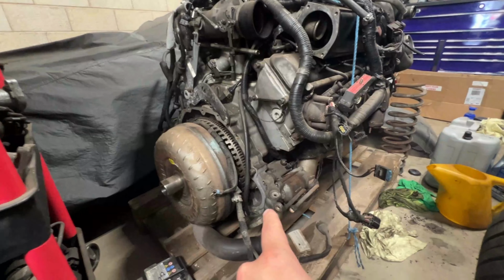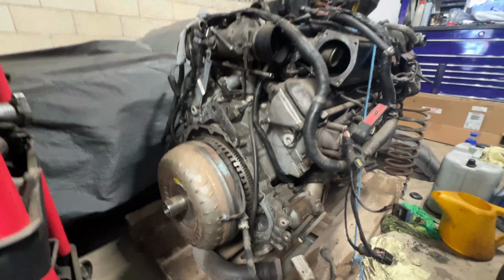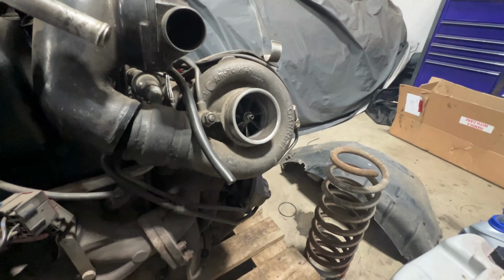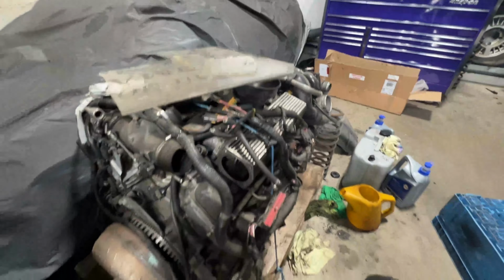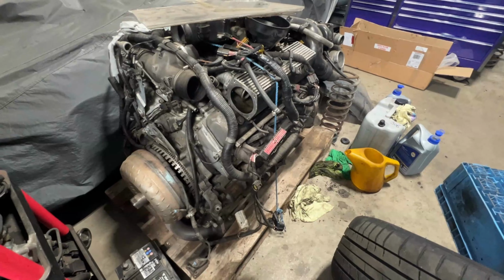This is the engine that's in the Turbo. Well, not the engine, it's still in the car, but this is the engine from a Turbo R. So you can see the size of it. But the most important thing, look at the size of that turbo. Isn't that an absolute beast? Just the one for the V8, but it's more than enough. Size of a dustbin lid. But yeah, that's what powers the Turbo R.